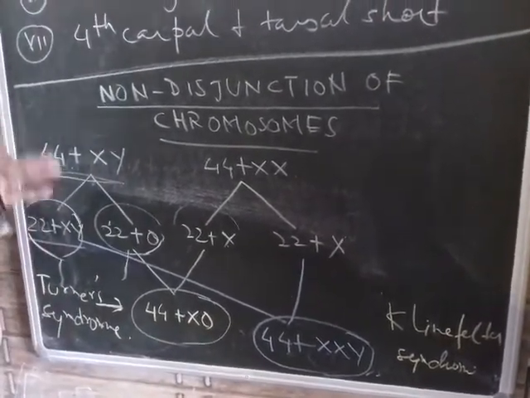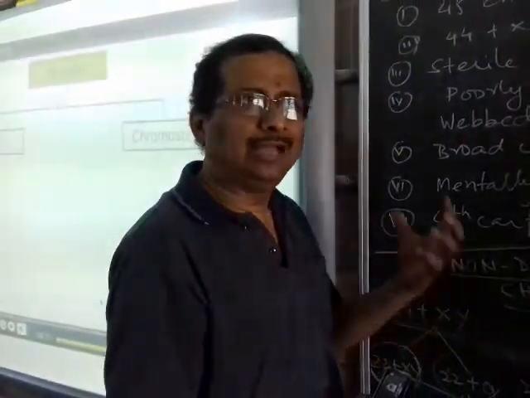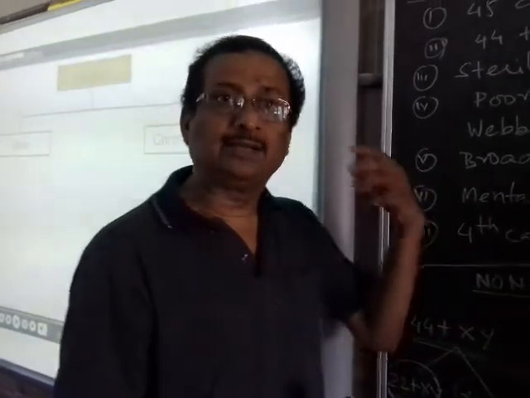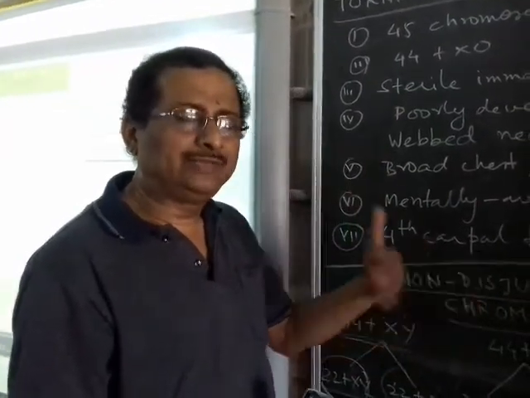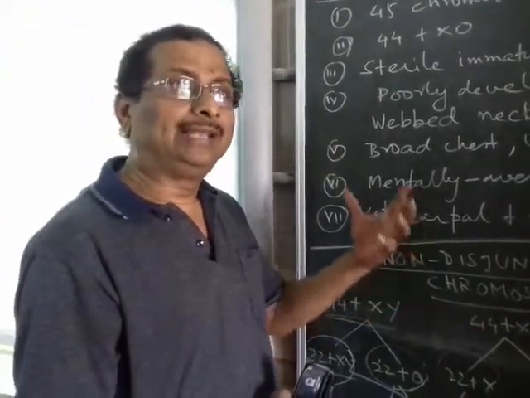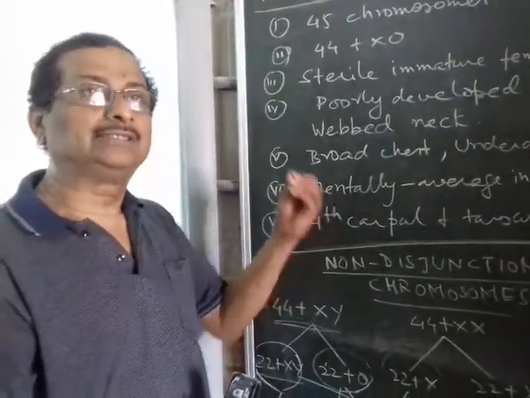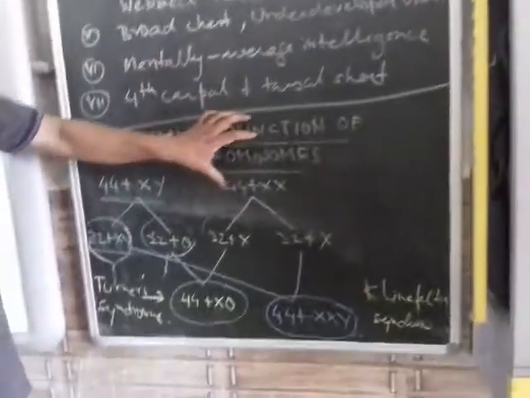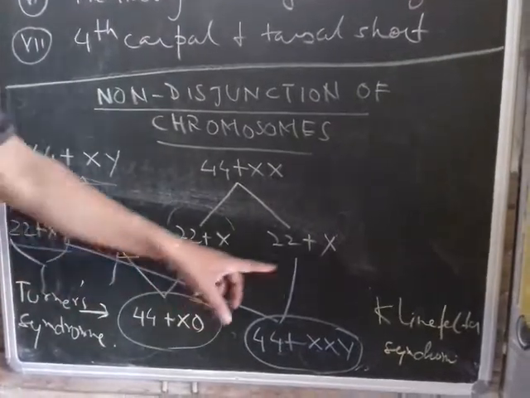Now it is not that it always occurs. This occurs by rare chance. In women who are more than 35 years of age and get pregnant, this type of non-disjunction is more likely, as in Down syndrome. It is more often found that if one child is Down, there is a chance of having another Down child. Now this chromosomal non-disjunction can take place in the sex chromosomes.